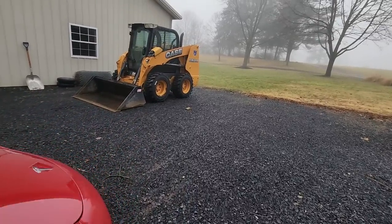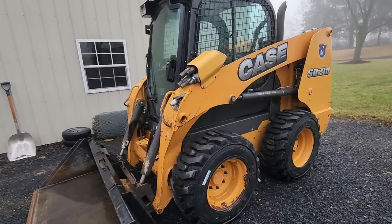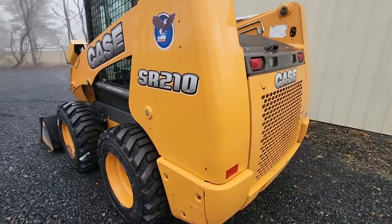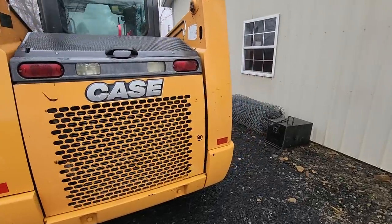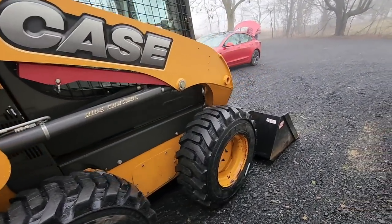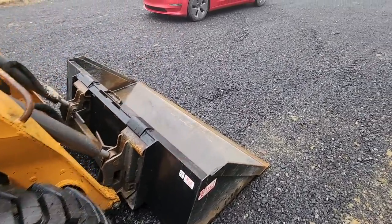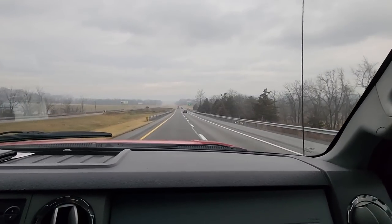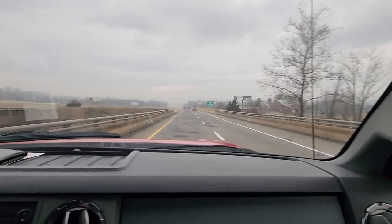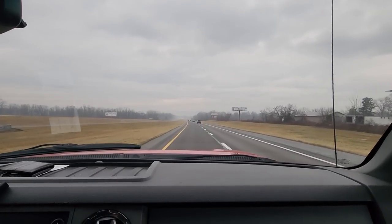I'll throw in a couple clips here of us walking around. As you can see, it's another Case. We had a Case already. It's a little bit smaller of a machine, but really nice shape. Does have a little bit higher hours on it. We'll check the exact ones and give you all the details later. But fully enclosed cab, heat, AC, all that stuff. So pretty exciting there. We are going to be up there very shortly to pick this thing up. I'm pretty excited. It is getting close to the end of the day as far as daylight, so we'll see what we can film, but pretty excited about this pickup.